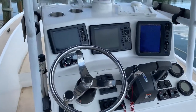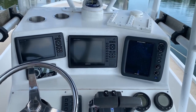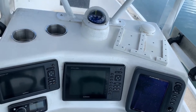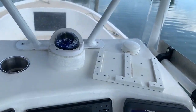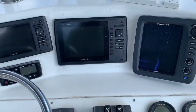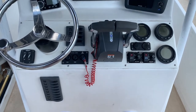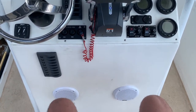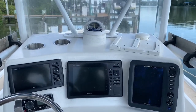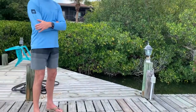We actually did the painting too. Some of it was good, some of it not, but it's held up. Three years later and the paint's still in great shape. We used bottom paint, and it's been great too, because the boat goes up on the trailer and off the trailer, and it's held up really well. It keeps us from having to scrub the hull when we get home. It's amazing what can grow on your boat in a week when you're down here in the hot water in Florida.